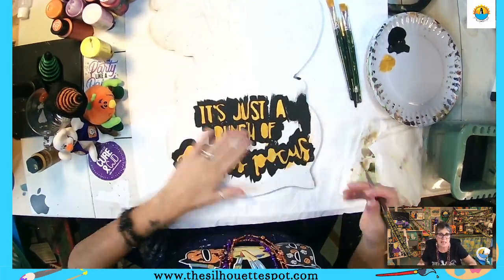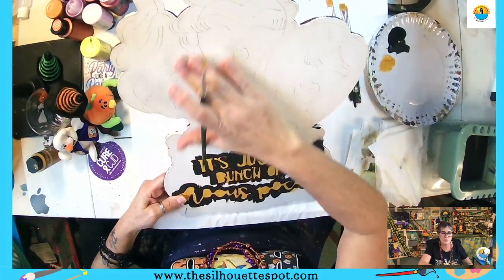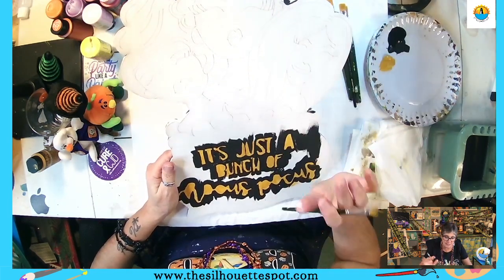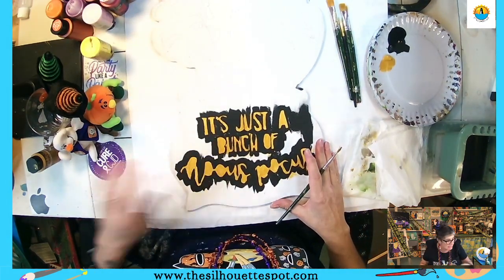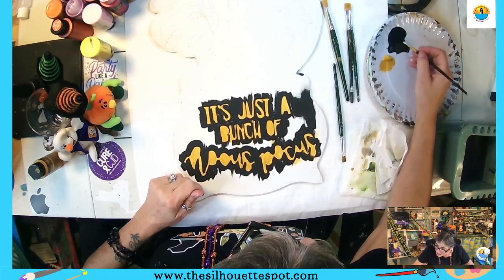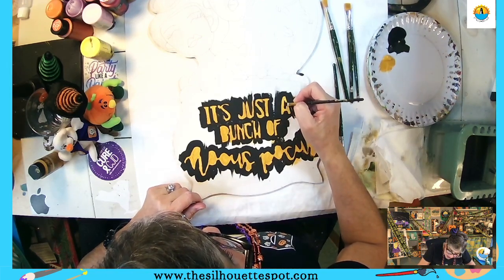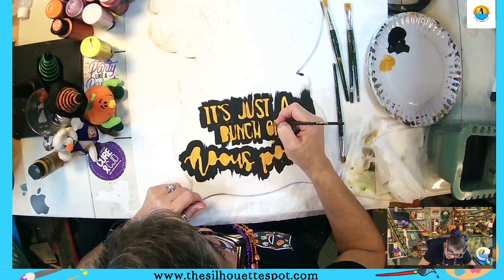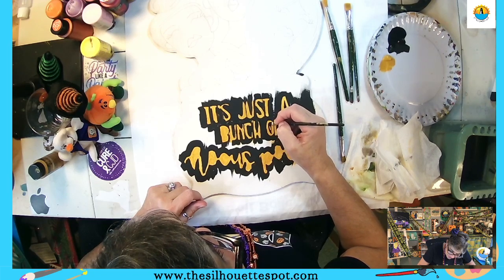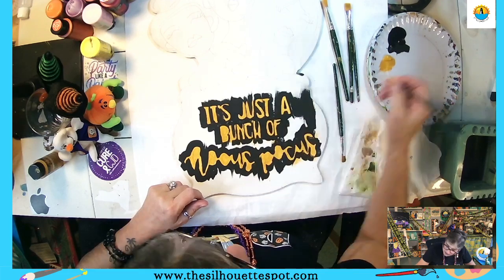So if you want to know why I did this, I started out with this design by Line from Diverse Woodworking. It's etched, but you can't even feel the etch. The etch is so light, you wouldn't even know it was here. The first thing I did was take some yellow ochre and paint over all the letters, because I want to do my letters in gold, and gold is a bit translucent. It's a gold metallic paint from Plaid Folk Art Paints, and it is gorgeous, but it's a little translucent. So when I use it, I put some sort of golden yellow, honey color underneath.